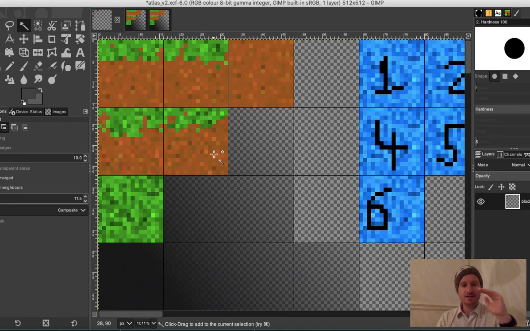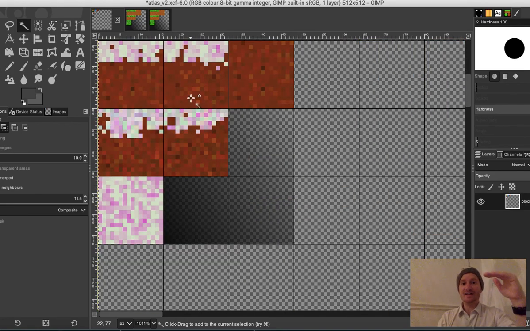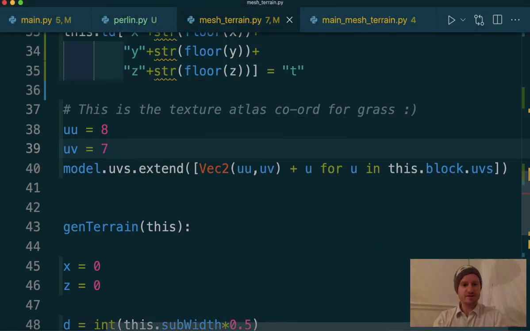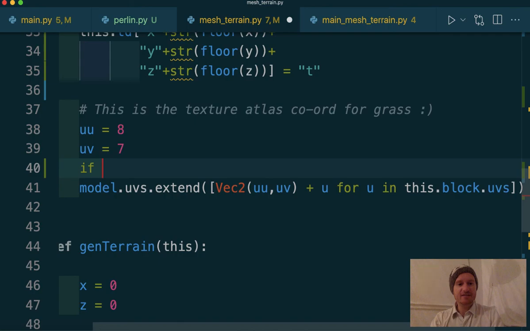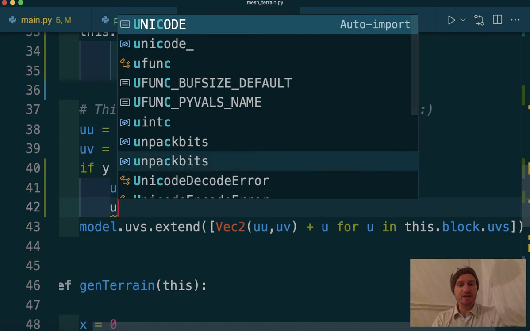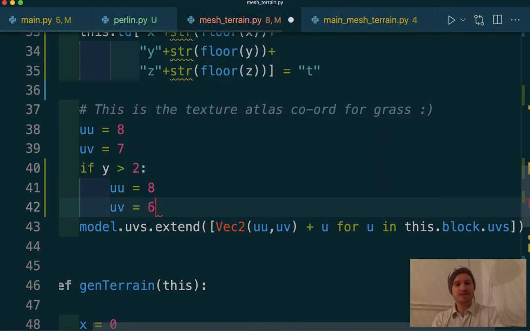Now this one's 8, 7, so this one will be 1 less than that: 8, 6. Okay, so let's write: if the height of our block is greater than 2, then we'll say UU equals 8 and UV equals 6.